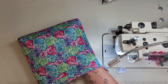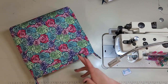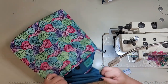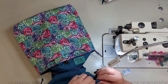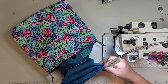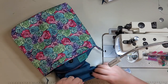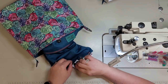I heard Lauren say the term burping the bag. If you completely sew it closed with air in it, it does get like this big bubble. But okay, so we're gonna pull this pocket out now that everything is done. And because I sewed the fold, it's so much easier. It just kind of folds in on its own. But I'm gonna put a couple clips in here. I'm going to put my pretty as a rose tag in.